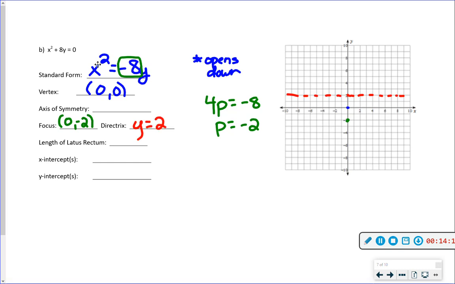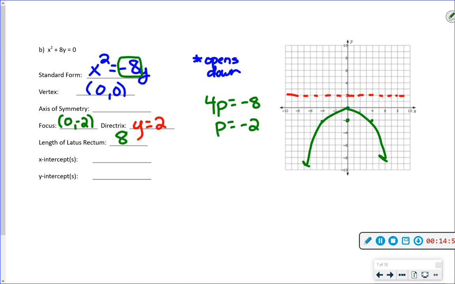Now here's how I'm going to graph it. Length of the latus rectum is on there. Some books call it focal diameter. Let's say rectum. So your length of the latus rectum is whatever 4p is. Now I don't need the negative. I care about the 8. The 8 is just telling you how wide it is. So super easy to count. If I want a total of 8, I'm going to go right 4, left 4 from the focus, because it goes through your focus, which was my green dot. So I'm going to go right 4, left 4, and draw it. There is your very lovely parabola. Pretend I hit that down. So you have a total of 8.